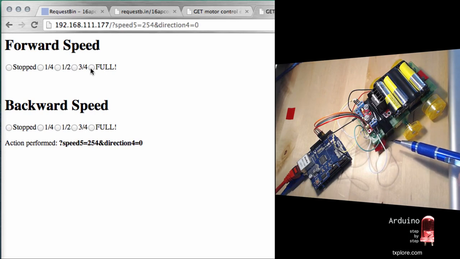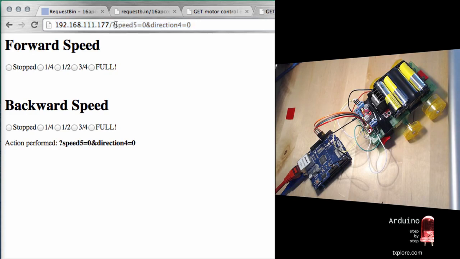That's what it does. But notice up in the URL, similar to the URL structure you used in the previous lecture, but now instead of just controlling one thing, every time we submit this form, we control two things.